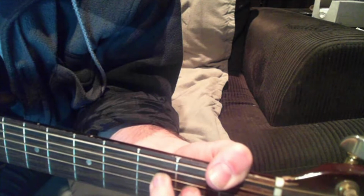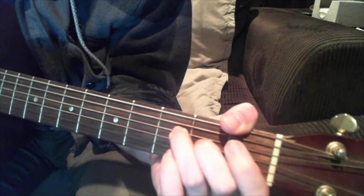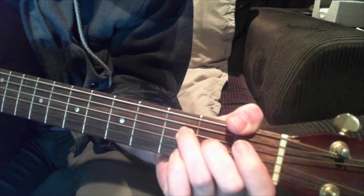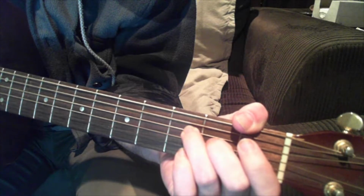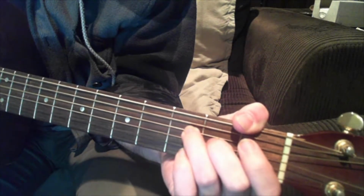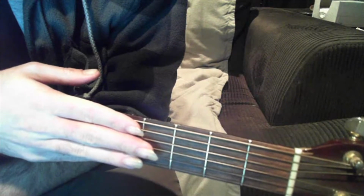We're getting into a tutorial on how to play Misguided Ghost by Paramore, arranged for one guitar. I remember seeing a tutorial on how to play this intro that I'm about to show you, and then I developed the rest myself because I really wanted to play the song, and that's all I found on it. Originally it's for two guitars, but we're going to play with just one guitar, because I'm not Lucas Strigagnoli, and this is pretty doable on one guitar anyway. It's very doable. Okay, so let's get into it.